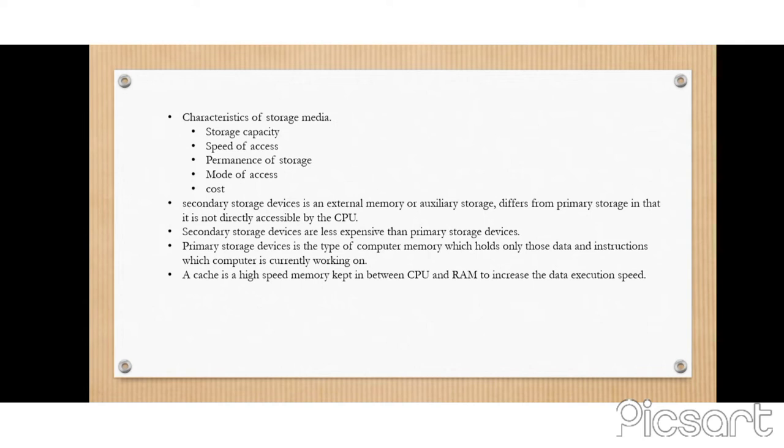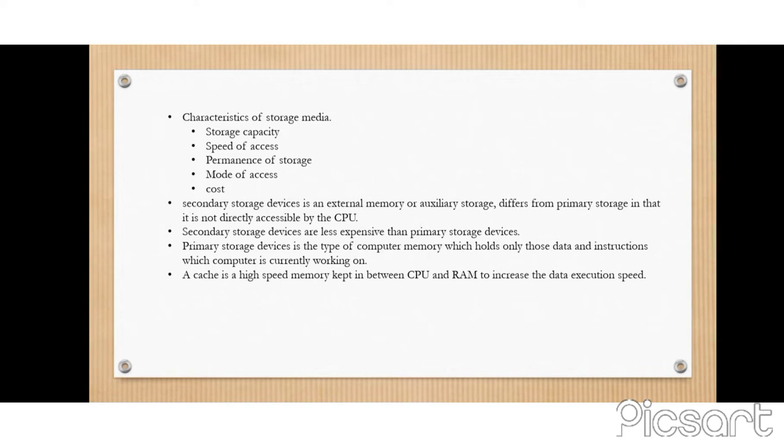The other characteristic of good media is the mode of access, whereby a good storage media must have an easy mode of access, whereby a user can access data at any time or at any cost. We also consider cost being one of other characteristics of a good storage media, whereby a good storage media must have a relative cost at the speed of the storage media itself.